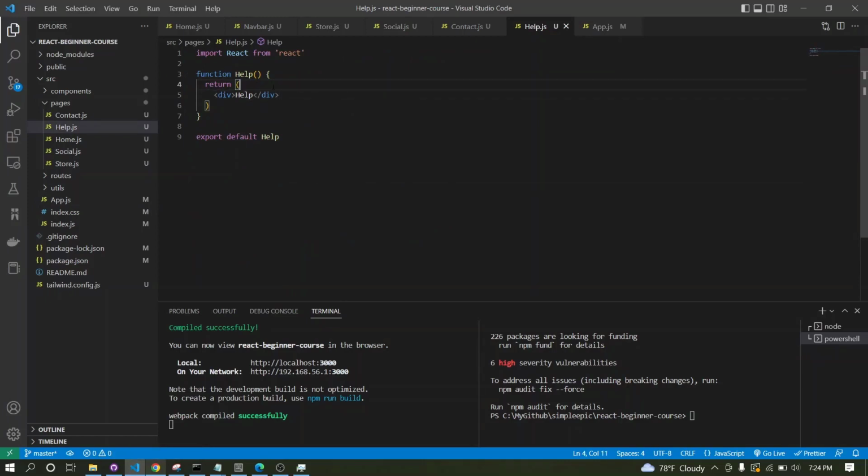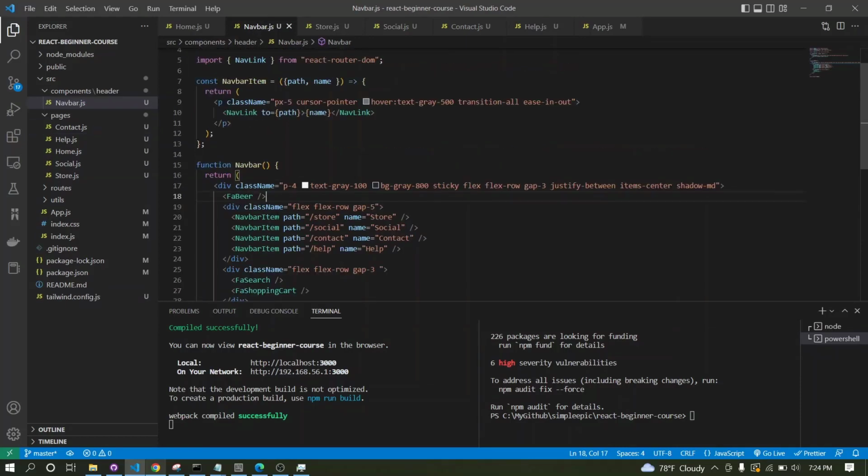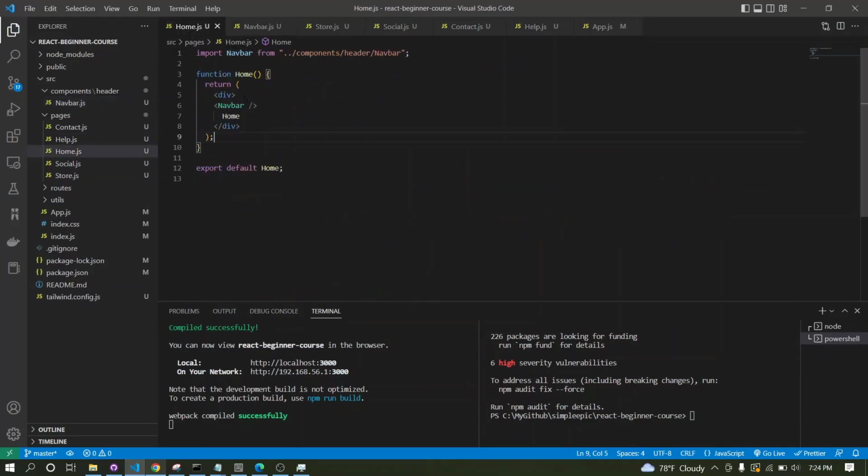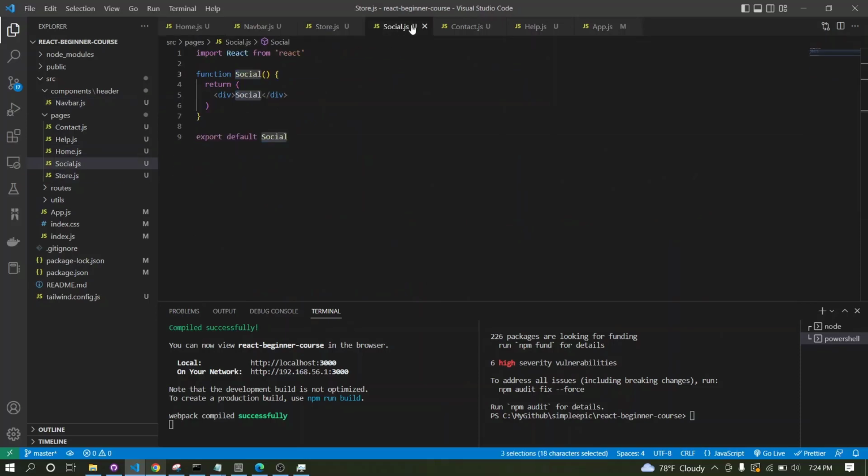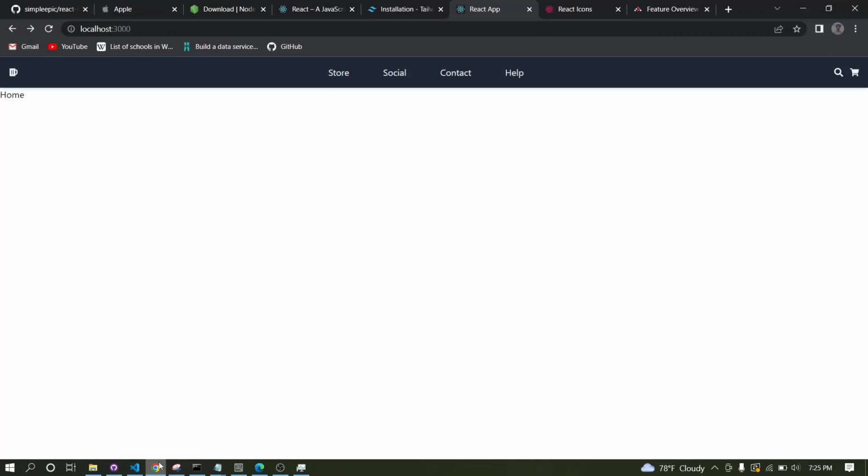So what we can do is basically copy this navigation bar component and paste it into all of these pages, but it is not a good practice because obviously we will be having a lot of pages, and having such code repetition within all the pages is not good practice in programming. So in the next video I will show you a proper coding practice for such repetitions. And for now I think the content in this video will be enough, and I will see you in the next video.